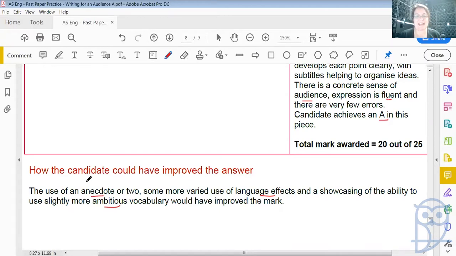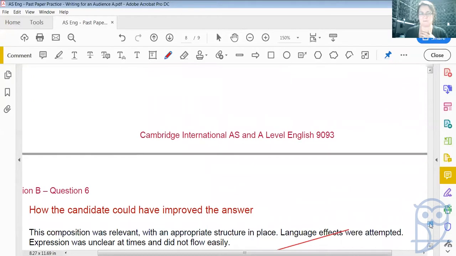Now, it wants them to use an anecdote. An anecdote is usually a short little story of some experience the writer has had that could be interesting or amusing, okay? So the last time I forgot my papers at OR Tambo Airport, I don't want to tell you the kind of nightmare I experienced when I was, without my luggage, stranded in a waiting room for hours on end. Okay, so just making something a bit more real, giving it a bit more of a personal touch. Anecdotes are amusing and people like to hear anecdotes. Just remember, an anecdote is the kind of thing that your friend would tell you when you run into them and you haven't seen them in a while, and they tell you what happened to them a month ago or whatever it might be. Those are anecdotes. Okay, so overall, that is what the examiner felt could have improved this mark.